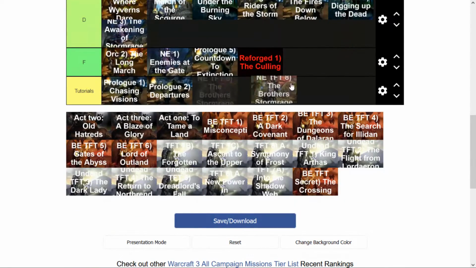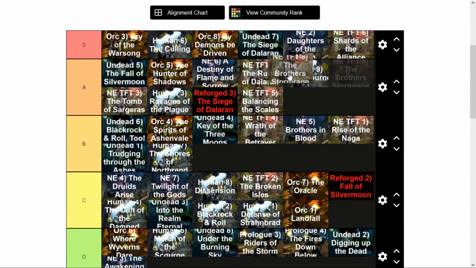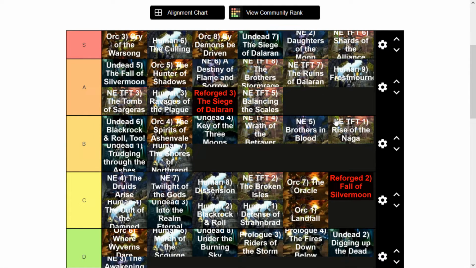Moving on, the Brothers Stormrage. This is a really fun mission as well. I'm gonna put it right above. Actually, I'm gonna put it above A Destiny of Flame and Sorrow. This is the first time you get to utilize the Naga, except you don't get their two most overpowered units.